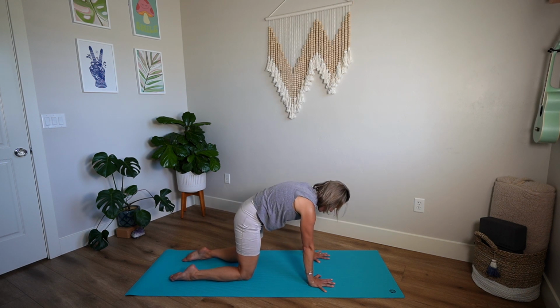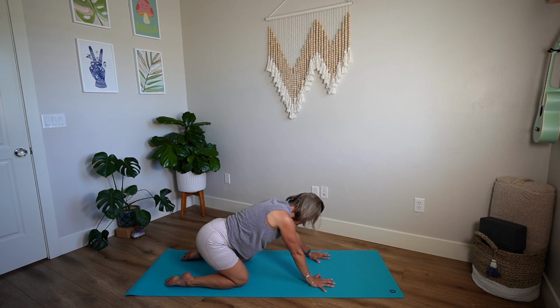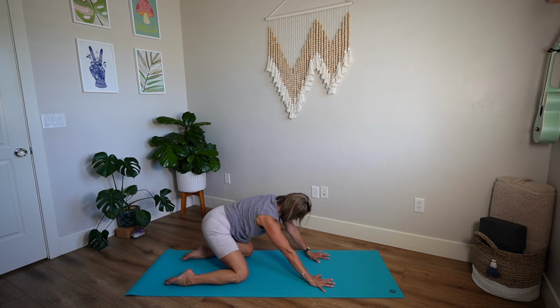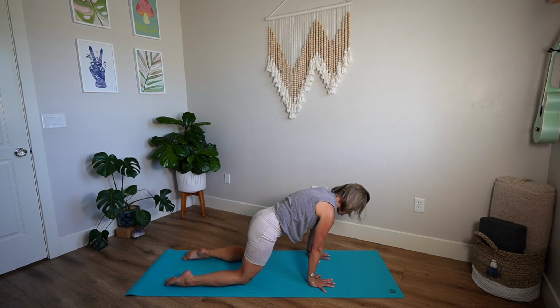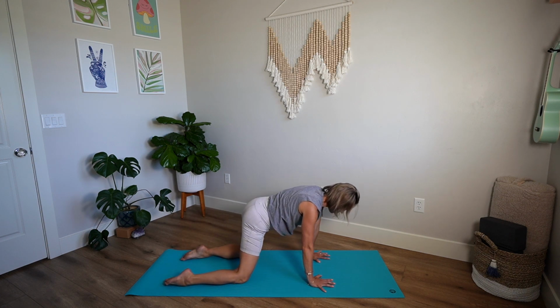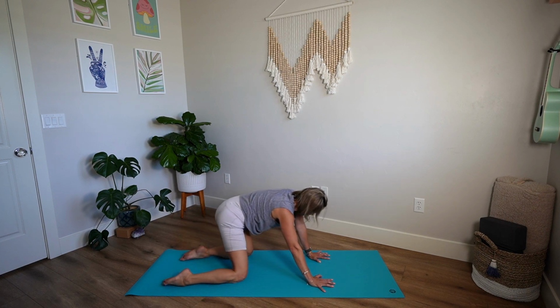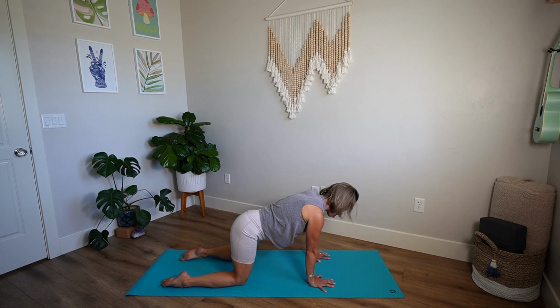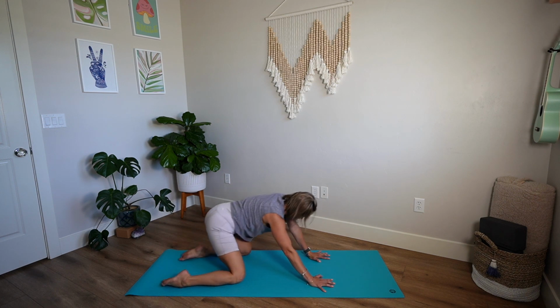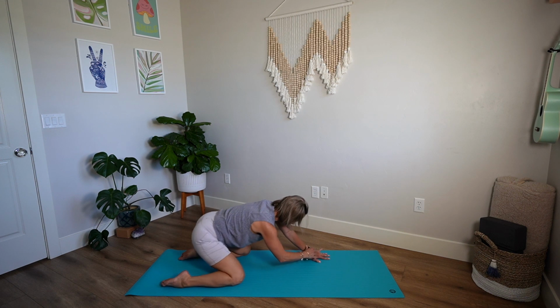And we're going to now take it into hip circles. I like my knees a little wider. Hips go to the right, they sweep back to the left and forward. And do about 5 in this first direction, really just loosening up the outer hips, getting the back to stretch out. Once you've done 4 or 5, switch directions. Breathe.